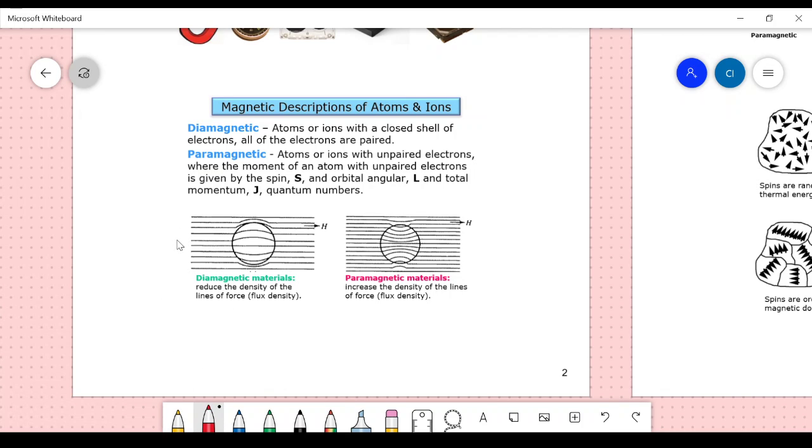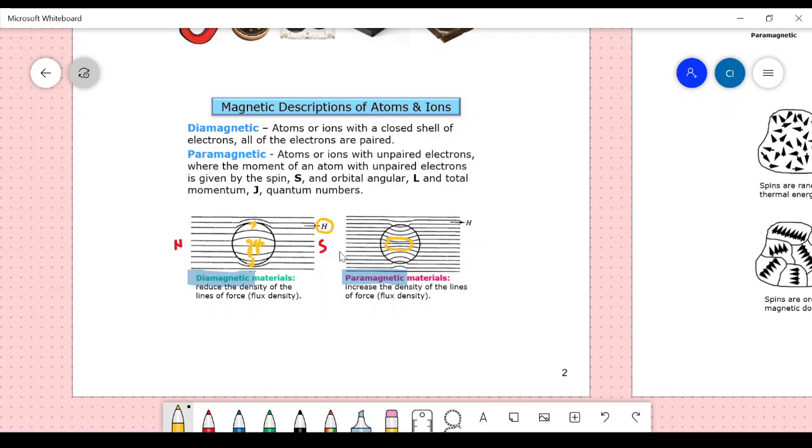So when you have two magnetic poles like north and south, for a diamagnetic substance, the magnetic lines of force are being repelled in this direction and in this direction, and there are a lot of gaps there. But for a paramagnetic substance, the magnetic lines of force tend to pass through. Here you can see there is convergence, here there is divergence, and here there is convergence. This is the direction of the magnetic field strength H, which we have already seen in the last class.